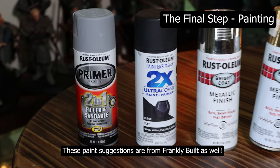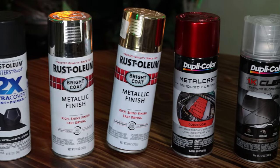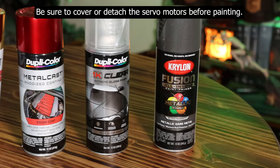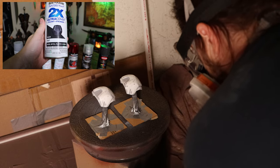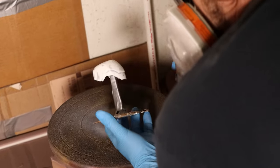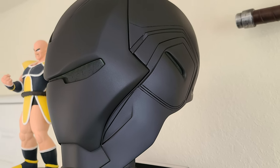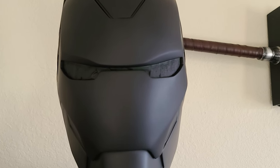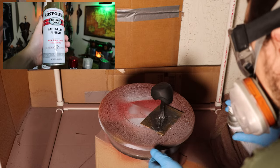After installing the motors and hinge kit, it's time for painting. I didn't record every step but the process is the same as my one-third scale Iron Man, so I'll use clips from that. We'll apply multiple layers of paint. The first layer is a coat of Rust-Oleum flat black — this step is important because it highlights any imperfections you might have missed or created during motor installation. I must admit, seeing the helmet in solid flat black is really cool looking.